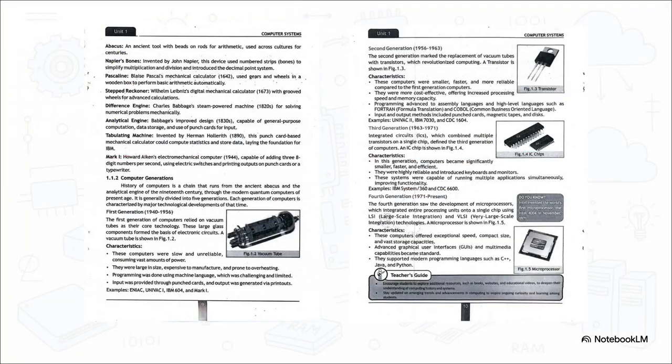Just imagine trying to build a modern smartphone using those massive, fragile glass vacuum tubes. They were notoriously slow, super unreliable, and just drained power. Compare that to a modern microprocessor, which integrates entire processing units under a single microscopic chip. It was a total game changer in terms of blistering speed and compact size.